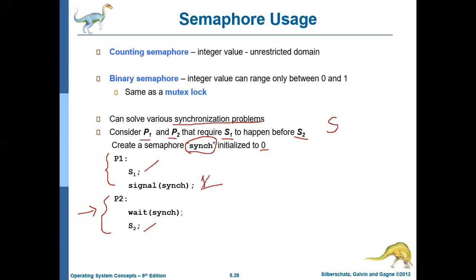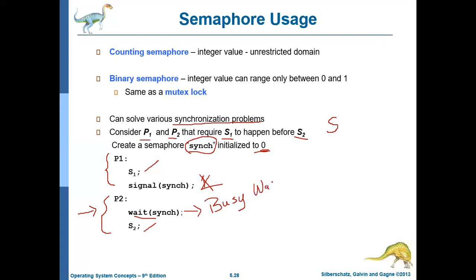So in this case, what happens? Sync is initialized with 0. Before calling S2, P2 calls wait of sync. In the wait code, you know what it does: it checks whether sync is less than or equal to 0. If sync is less than or equal to 0, it will do busy wait. As sync is equal to 0, here P2 will do busy wait, or it will perform spin lock. That is, it won't continue beyond this statement. It will just spin lock here and keep checking the sync value, whether it is becoming 1 or not. Until then, it will be busy waiting.